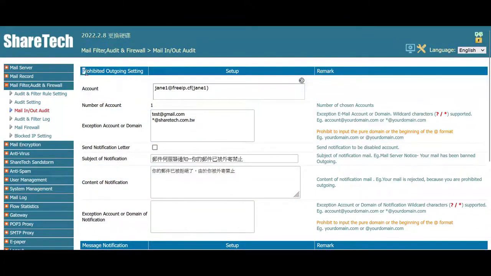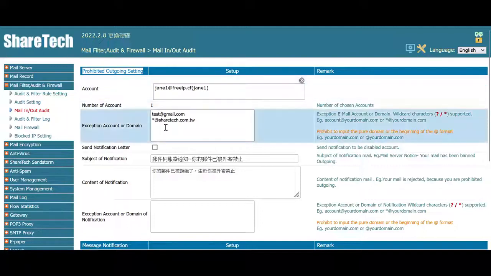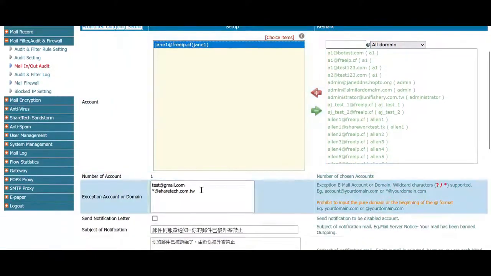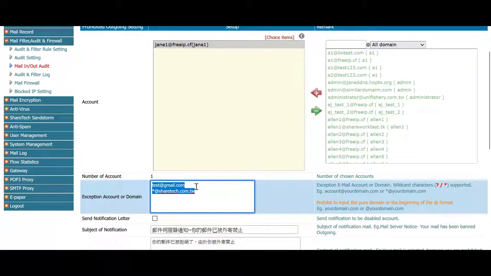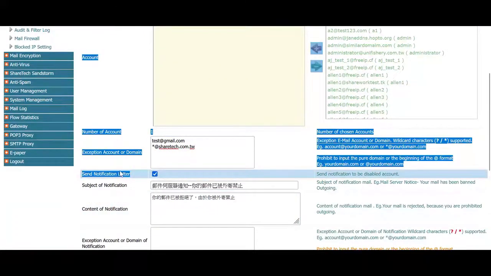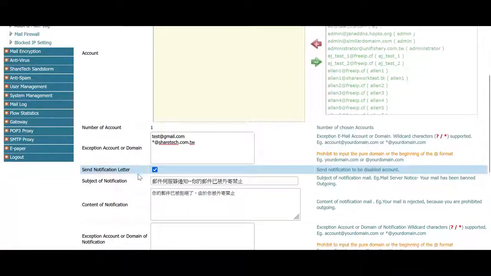In prohibited outgoing settings, you can select which accounts cannot send outgoing mails. Furthermore, you can set up exceptions so users can only send mails to these accounts or this domain. And click this if you want users to be notified that their mail is rejected.